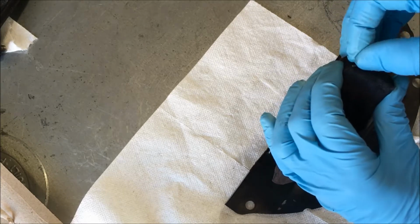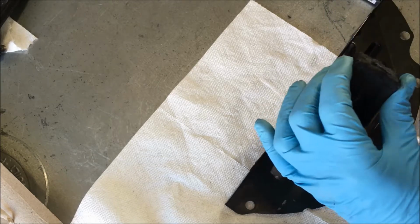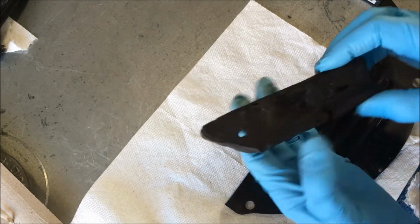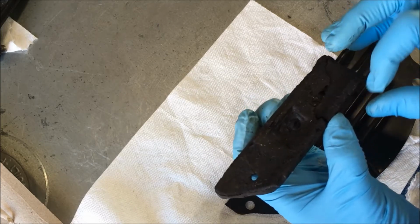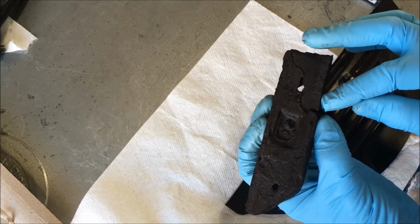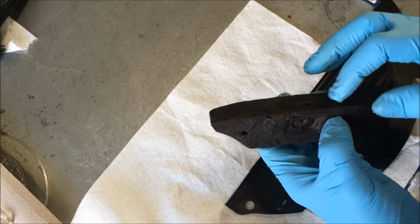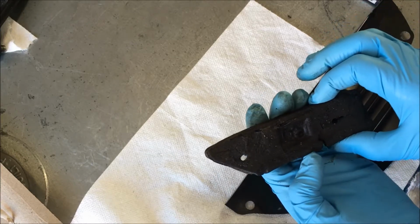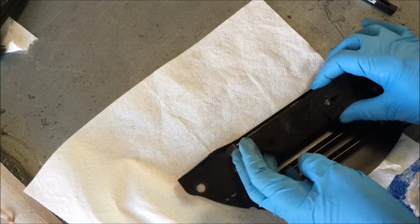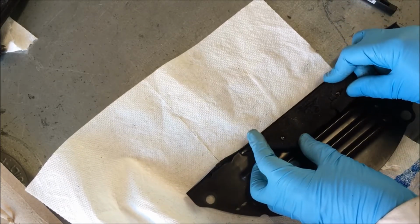Just like that. So I'm going to put that down right there. Now I'm going to take another piece of wire and put it up through here and do the same thing, but I'm going to loop it or 90 it up the top and the bottom so that this stays in place. I'm not going to buy a new part for that. So it'll fit right over there and then stay in place like that.